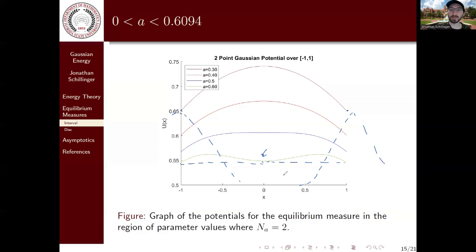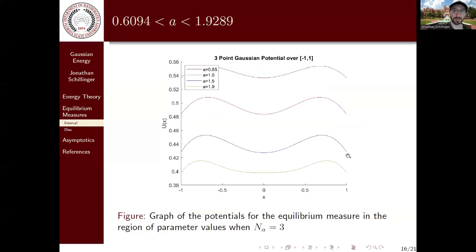And because I need to be constant, equal to the energy, on the support, this will tell me that at some point I'll need to include an extra point in the support. So eventually I start off only being supported on either endpoint. And then as A gets larger, I need to include the middle. And then after that, the same thing happens when the Gaussians get too thin and the overlap decreases enough. So then I'll have a sag in the potential, and that's going to happen again between two of those distributions. So I'll need to add 2 more points and so on and so forth. Okay. So as A gets larger, the support increases, and eventually you end up being supported on the entire interval in the limit, because eventually you approach the uniform measure.